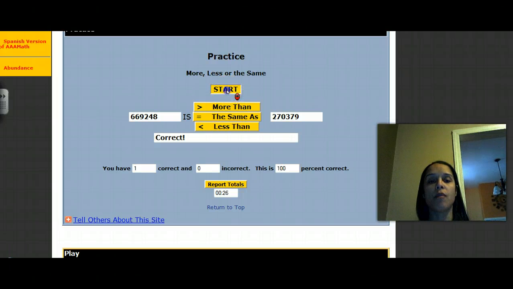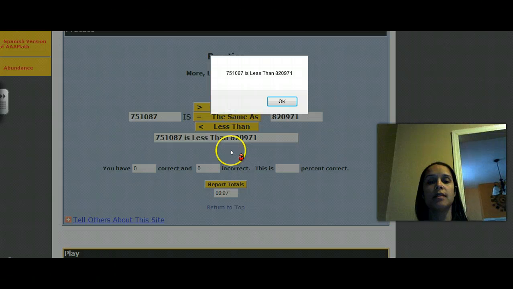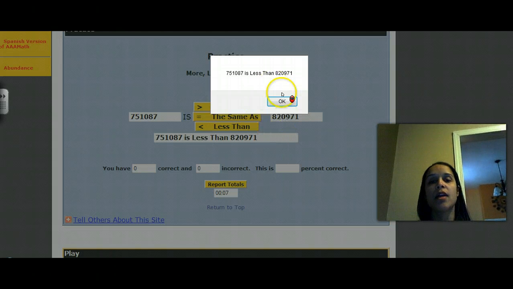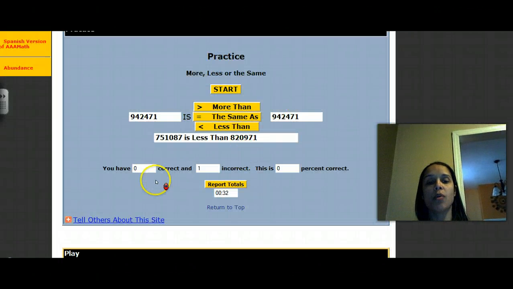They continue for more activities. They get additional numbers, and then let's say they were to press this, meaning they will be getting this box that shows that this number is actually less than this number. They are not equal. Therefore, the answer is incorrect. So if they were to choose an incorrect answer, this activity actually self-corrects them. They also will be getting the numbers of correct and incorrect answers that they have been completing.